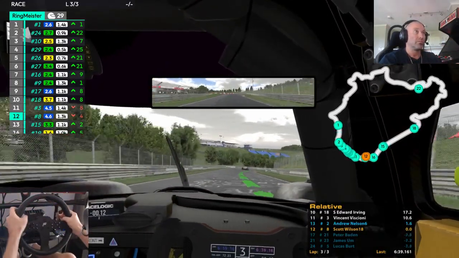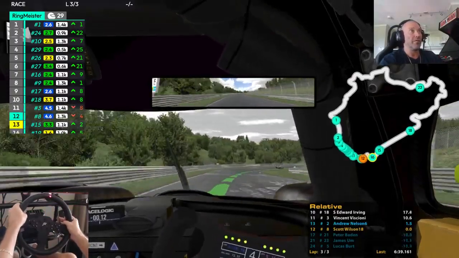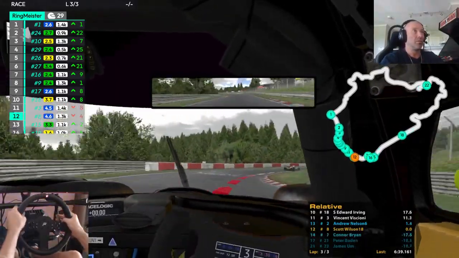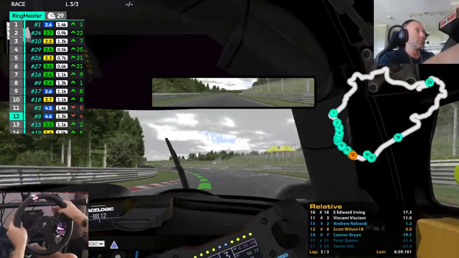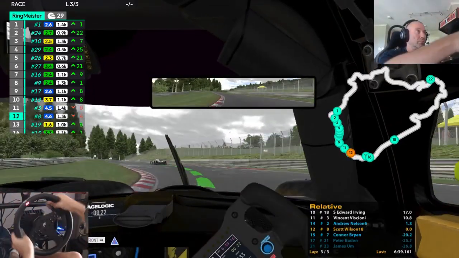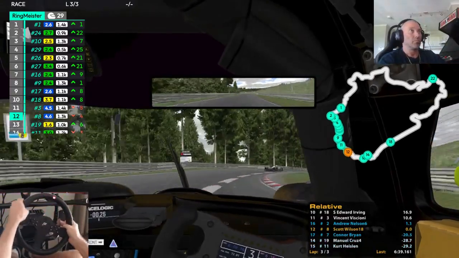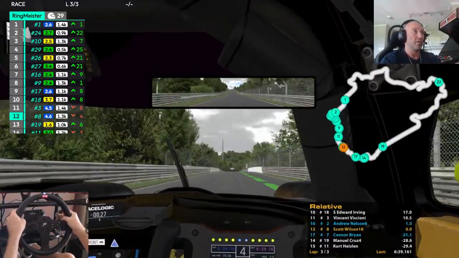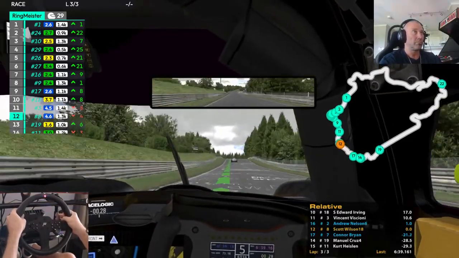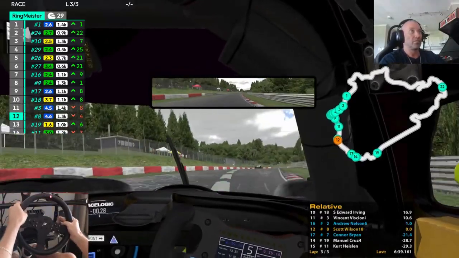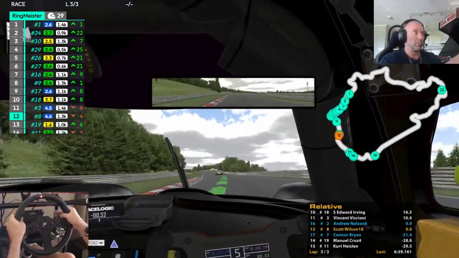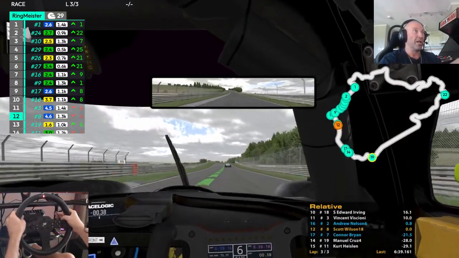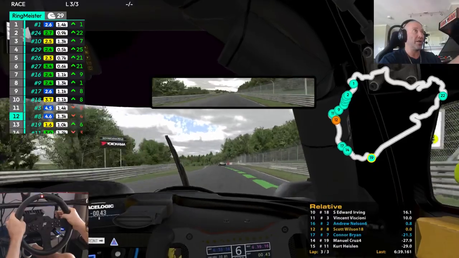I just had a car pull out of him and come out of the pits in front of me, bro. Yeah, there's a heap of them in front of me that just took off. Fuck, I hope he doesn't get in my way, though. Actually 1 second in front. Oh, Dutton is still behind you, hey? Nah, I don't know where he is. He's not on my relative. No, I've got a blue in front, a blue behind, and then Manual 28 seconds, and Kurt 29 behind.